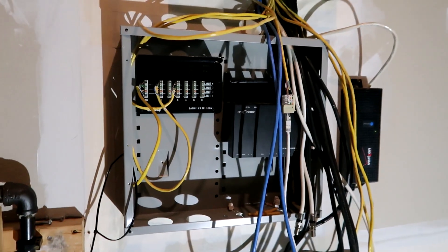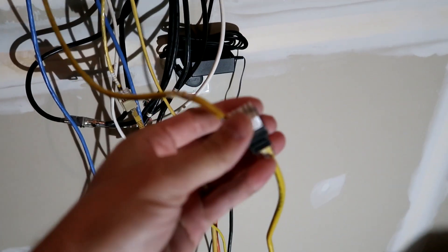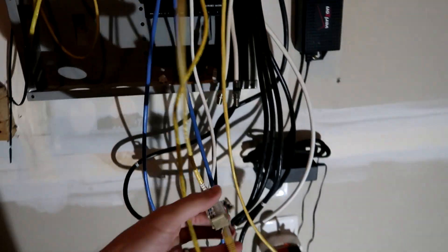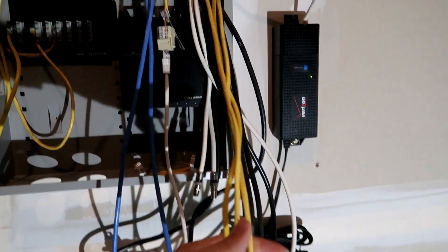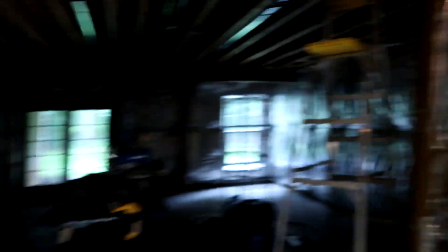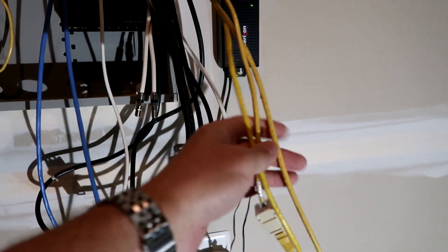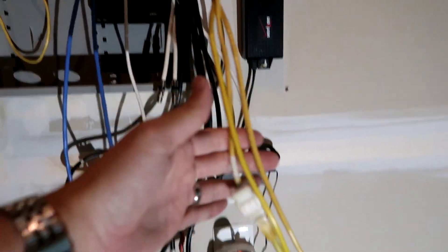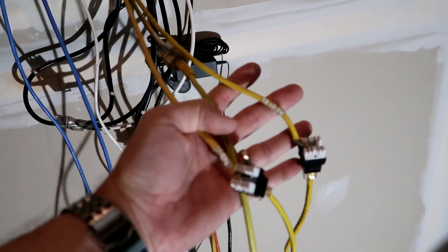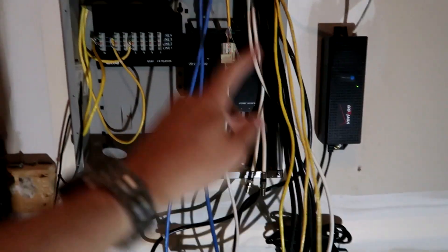One thing I forgot to mention: I'm actually going to convert these and go straight into a 16-port switch because I'm going to be expanding the home network. Right now I've got to run through the house and test all this stuff to see which one goes where. These blue lines are the two new ones I ran as part of my basement finishing project. The original yellow ones are the ones the builder put in, so I'll have to chase those three to find out which rooms they go to upstairs. That's the first part of this project — I'll come down and label them.